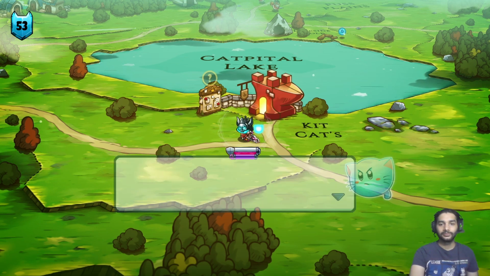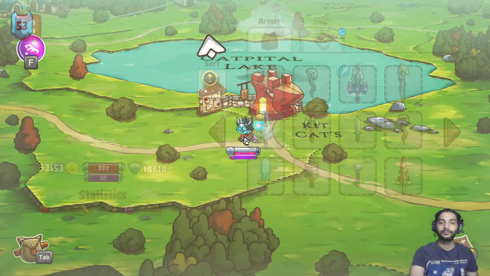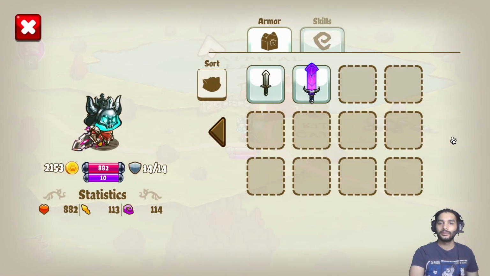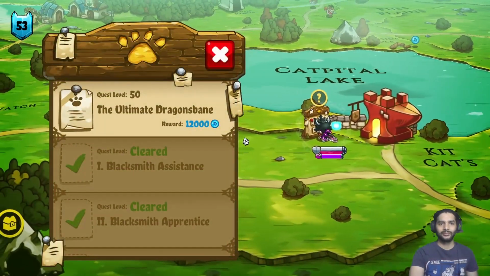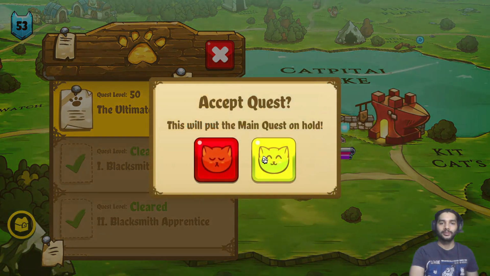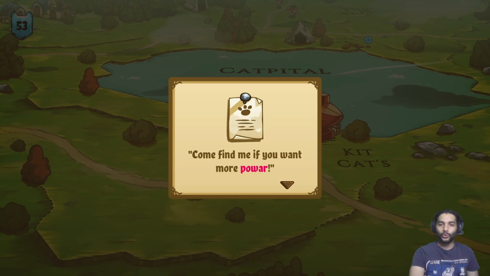Okay, well... Alright, this is it, partner, to the frozen ball. Okay, level 1 Dragon's Bane is back. The ultimate Dragon's Bane. Come find me if you want more power.